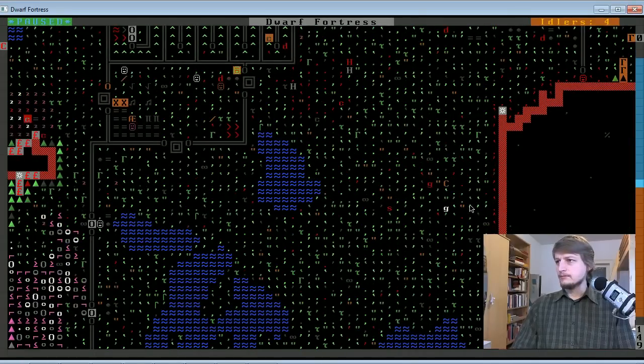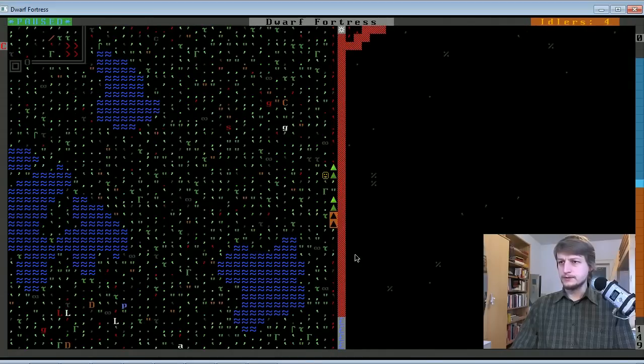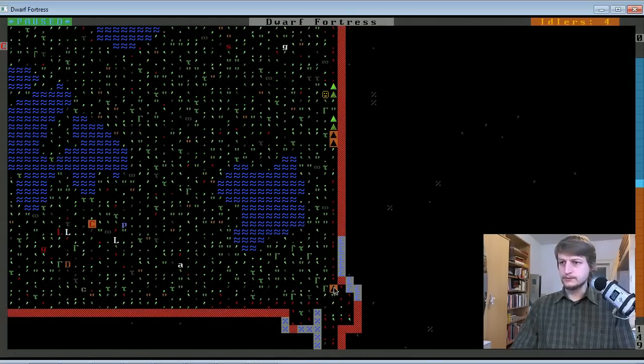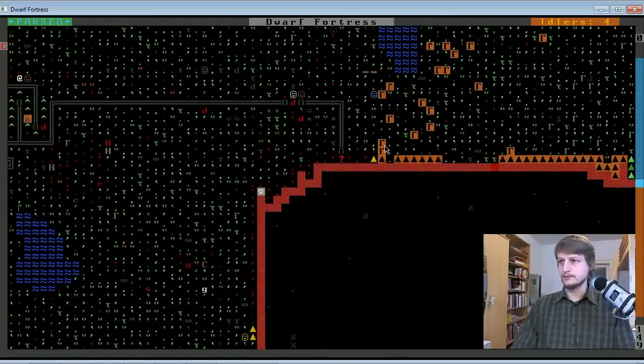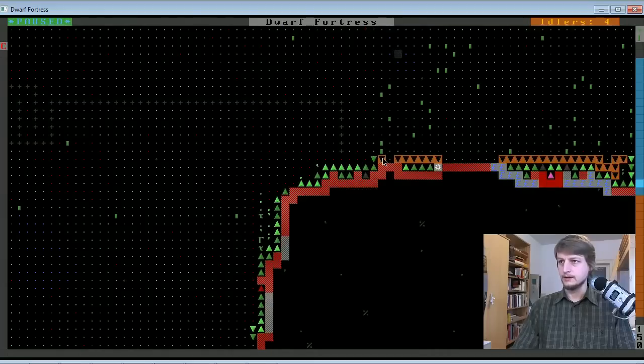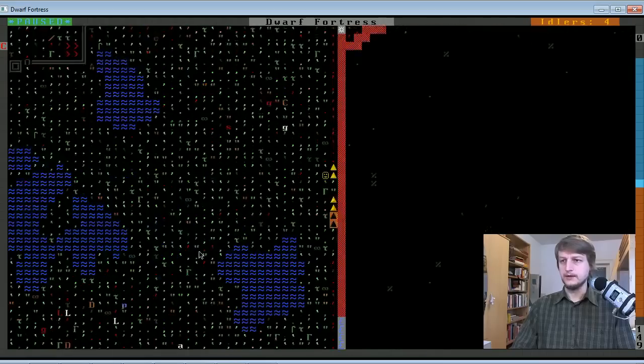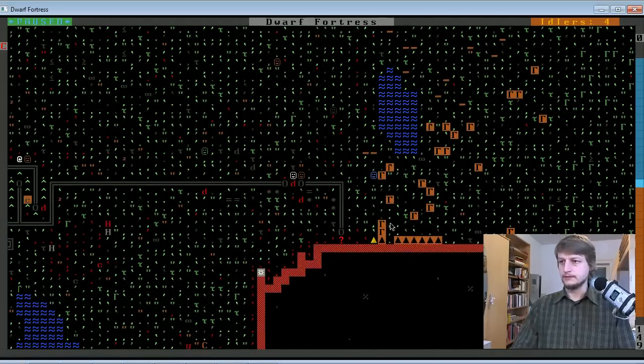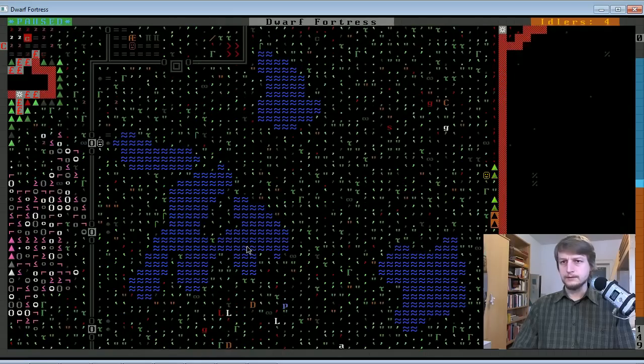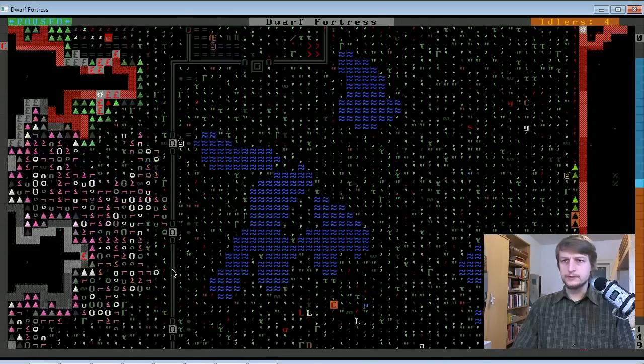Then our miners started to deconstruct these ramps from the hill so that no enemies can enter. At least no flying enemies can enter our yard here, just by going up the hill and down the hill here. So that is taken care of, and we are sealing ourselves off by building walls here.